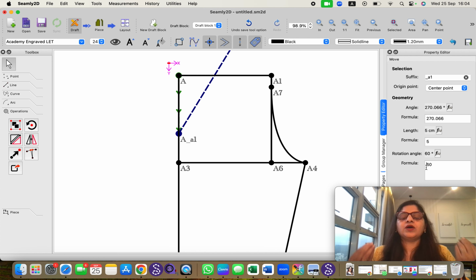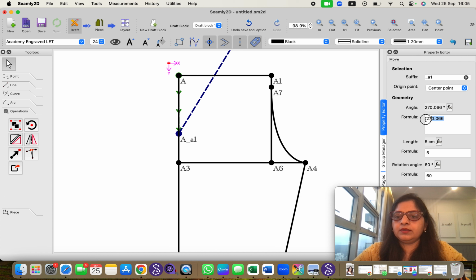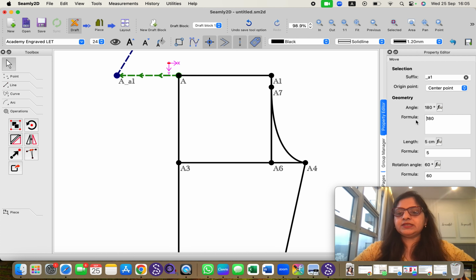So basically you are shifting a point from one place to another. Let me change this angle also, and you can see the difference. That's how we can move the point, either by entering values manually or by simply clicking on a point to change the location.